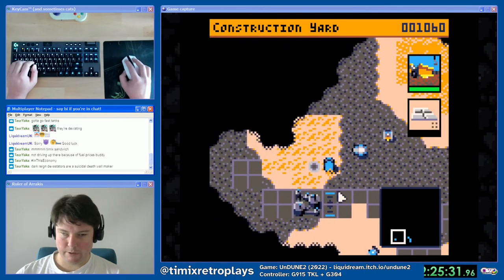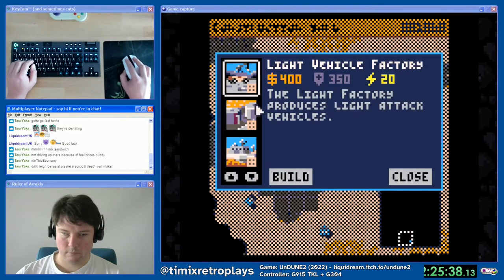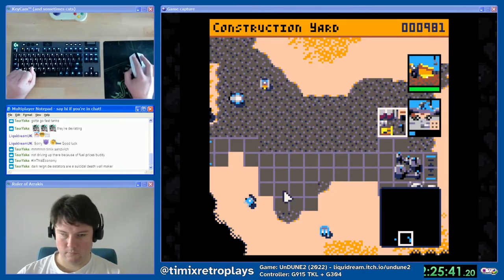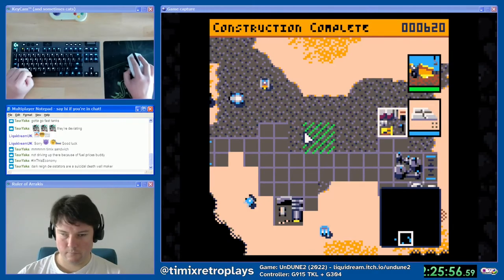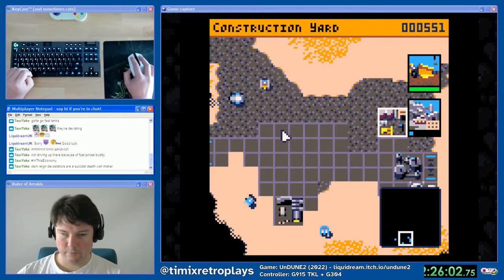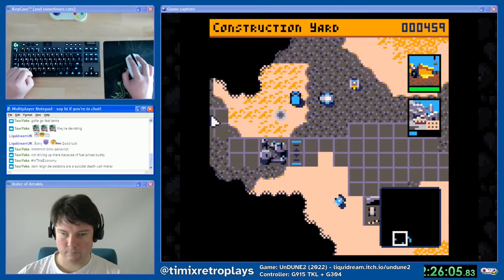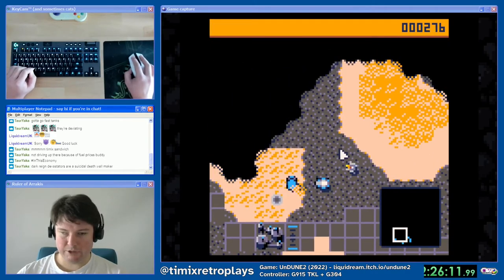Okay. Gonna start building concrete down to here. Get a second refinery up here. Start building down here. That will probably be the starport. I'm going to... What am I going to do? Actually, we'll go all in here. So the next thing we're going to do is build a bunch more harvesters, as usual.